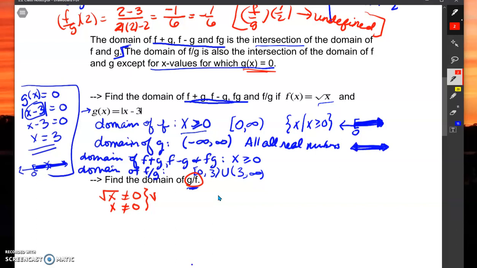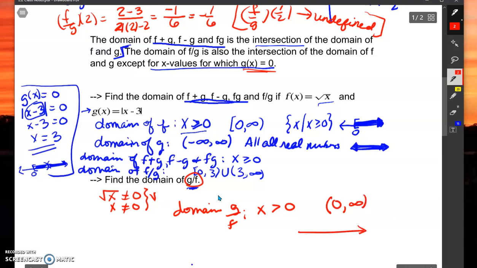So what is left when we combine the domain of f and the domain of g? The intersection of those is x greater than or equal to 0, but now x cannot be 0, so we're left with the numbers greater than 0, not greater than or equal to. In interval notation, it's going to have a round bracket at 0 out to infinity. Graphing it, that's an open circle or round bracket, whichever way you like to do it. I think my math lab likes the brackets. That's what the graph of that would look like.